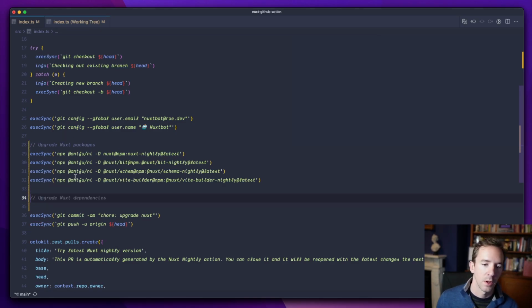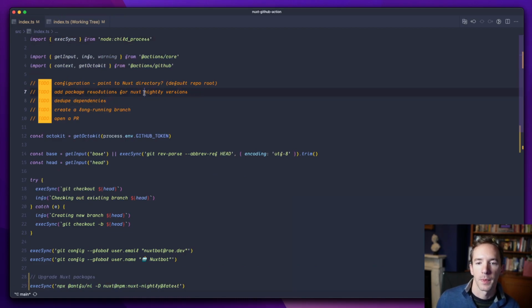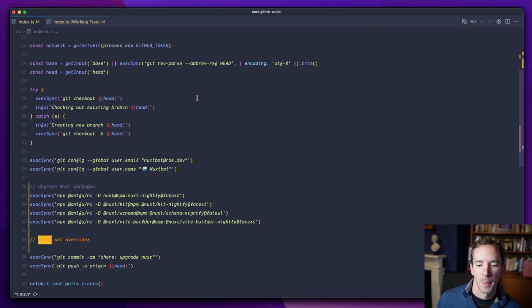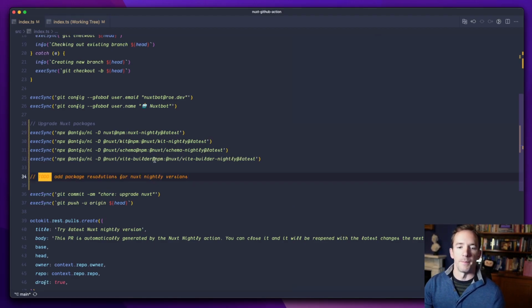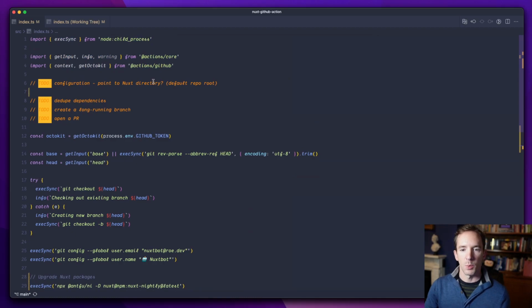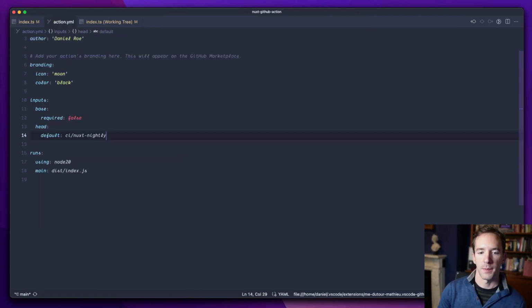What I want to know is, is it possible to set overrides? I mean, it is possible, but okay. And we also want to support configuring the directory.